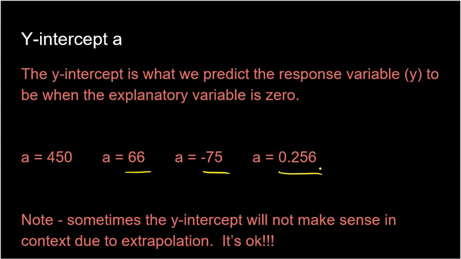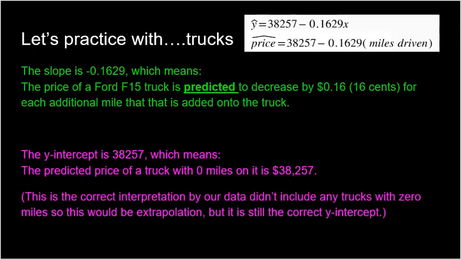So remember, this is completely okay. This doesn't mean that the y-intercept is wrong or bad. It just simply means the context of it might not make a whole lot of sense. All right, let's actually put this new concept to use in our truck problem. So back to trucks. Now remember, I gave you this equation.